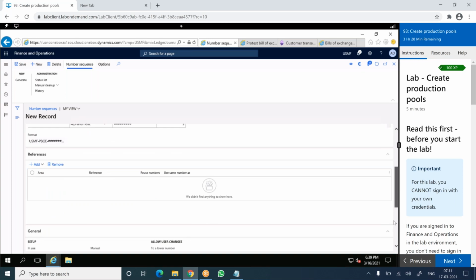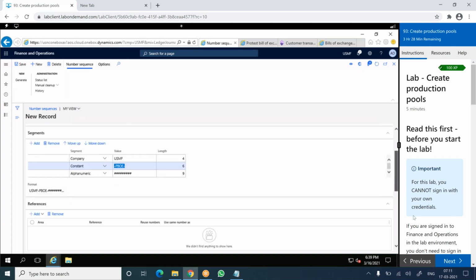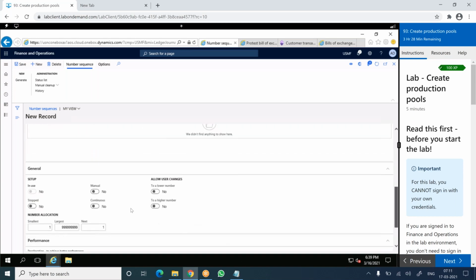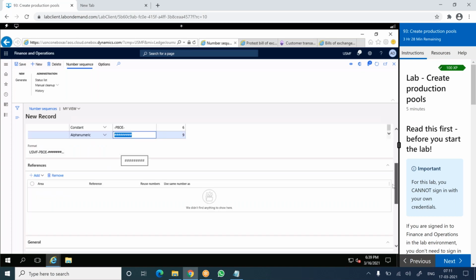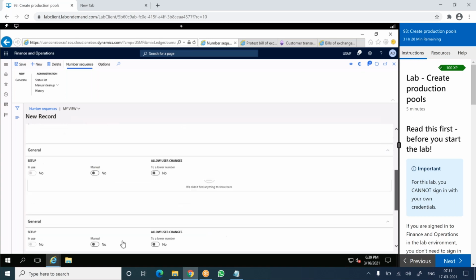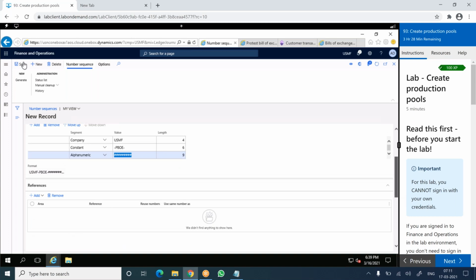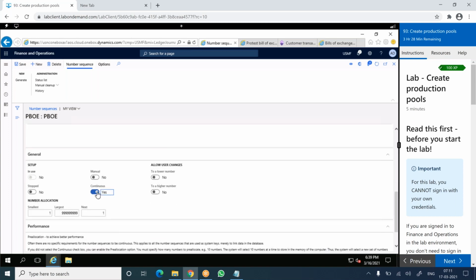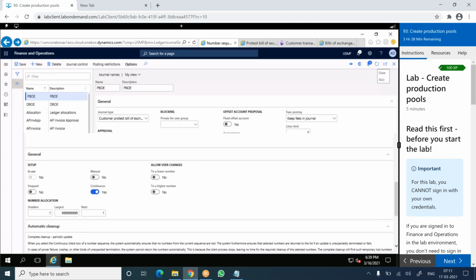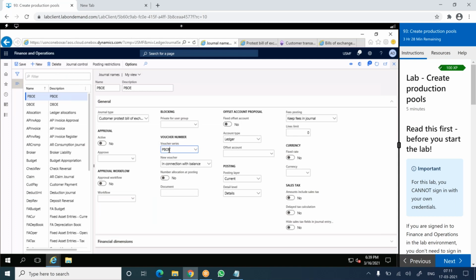It should be continuous. So next, protest bill of exchange.